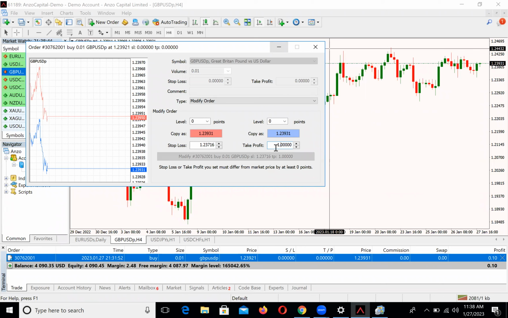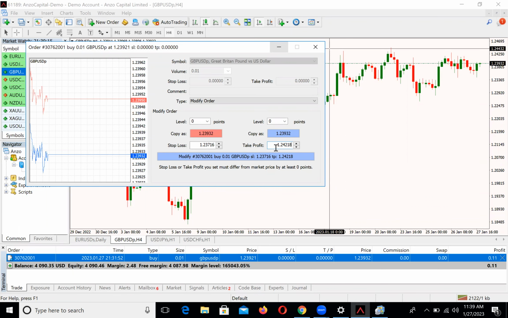1.24218. So what did you do to get that figure? I multiplied times added. Added is 300. You added 300. Yeah, that's good. You added 300 because we needed to get 30 pips.